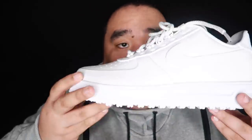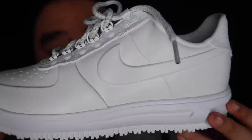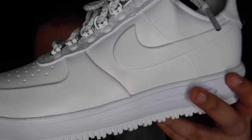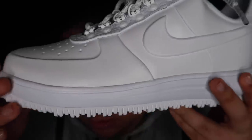Once again, these are the Nike Lunar Force 1 duck boot in low. Duck boot.